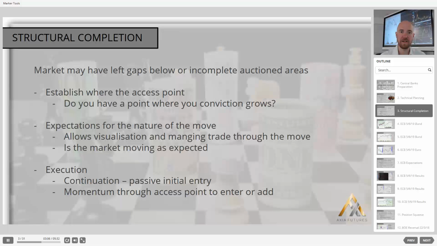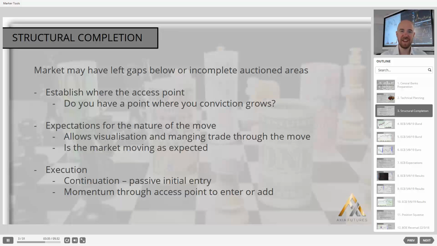And finally, it's then down to your execution. In many cases, a trade like this is often going to give you a sort of passive early execution. You're going to be able to recognize that nothing is coming from that central bank meeting, that there's no decision that really changes the current situation. And therefore, with that out of the way, you can now go and play for that trade. So you can enter the trade with quite a passive early entry.